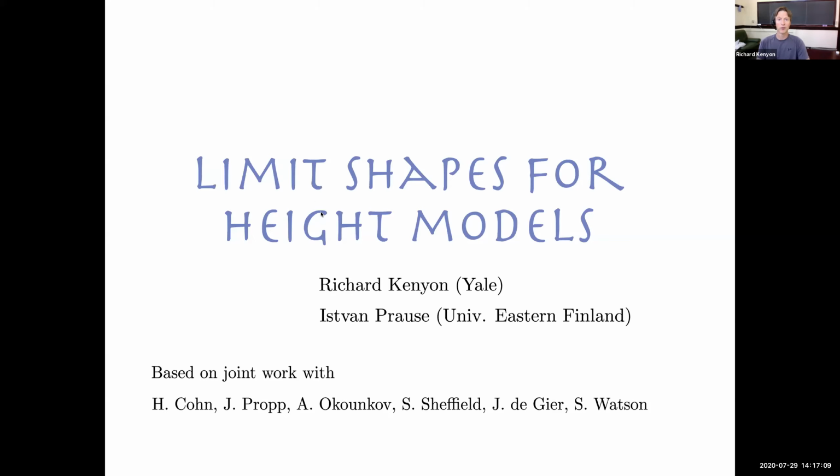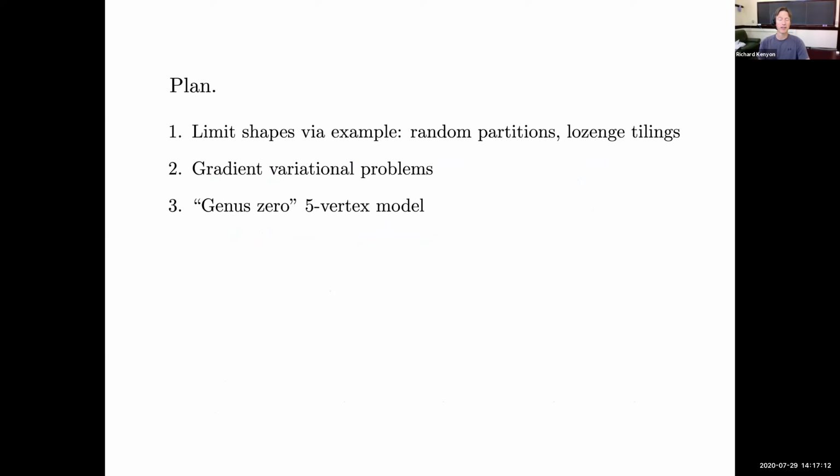Vadim, you'll interrupt me if there are some questions. All right, so here's the plan. I divided the material into 3 parts. I don't know if they will cover exactly 3 lectures, but there might be some overlap. Today I'm going to talk about limit shapes. What do we mean by a limit shape? I'm going to give you 2 primary examples, the random partition example and the Lawrence-Chelling example.